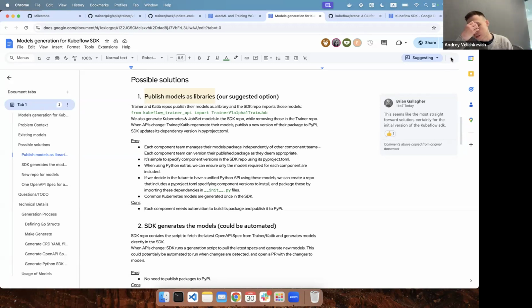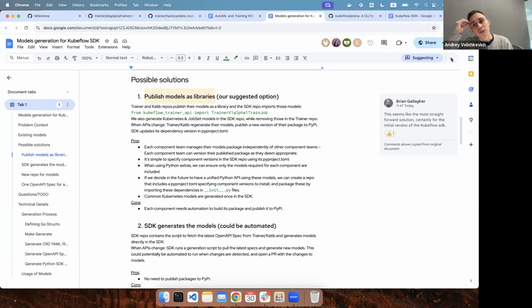So I think the version of this model should be the same as the version of trainer, right? Because the API is the same, right? Yes. If it is kept in the same repository and we tag it along with the repository or the component, it will make sure that for trainer 2 we have models 2, for trainer 2.1 we have models 2.1, and so on for other components. That makes sense. And we can even do this without publishing, right? Yeah, we can add it as a Git dependency.